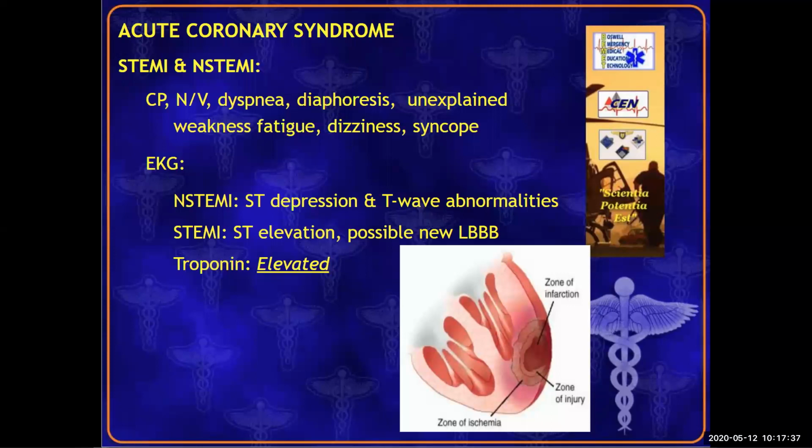There are still hospitals out there where you have to send your troponin off to a lab, and you may be lucky if you get the result in 30 minutes. Some places, including some places I've worked, did bedside testing and we had it in 5 minutes. But that's not standard of practice yet. So the only ones universally for the CEN that we can pick up on right away would be the STEMIs, where we actually see it on that rapid EKG.